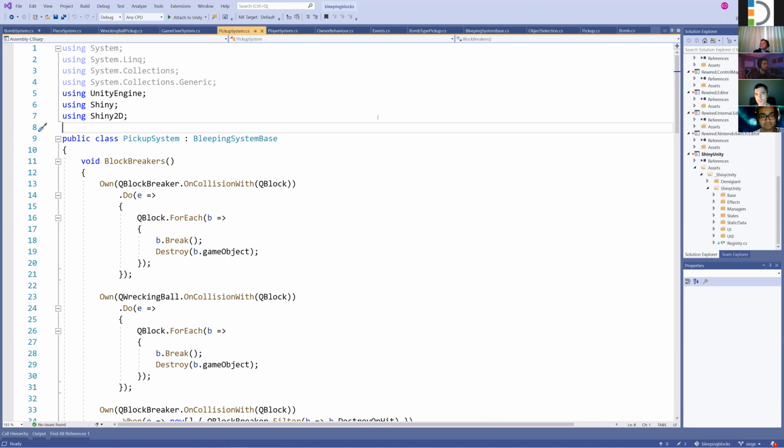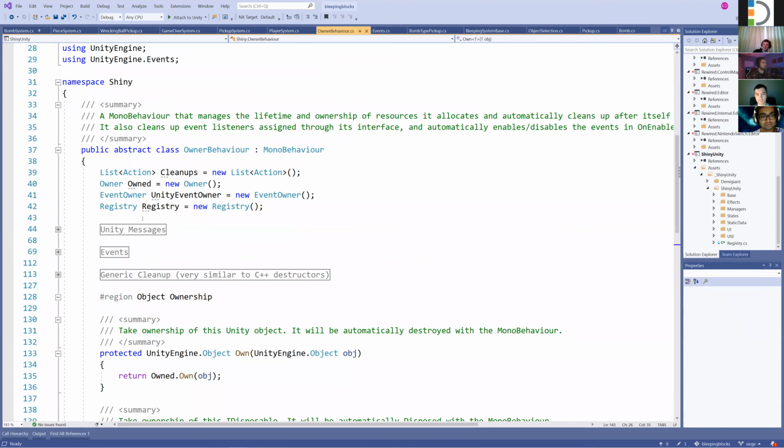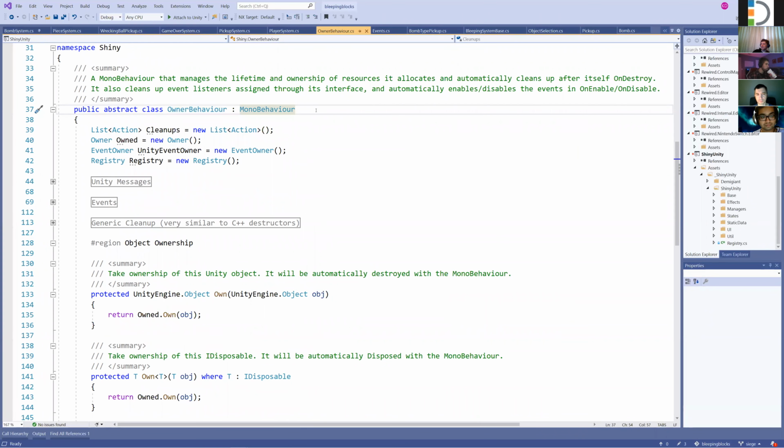What is own? Own is part of that resource acquisition is initialization framework I was talking about. This is in the owner behavior class, which I use as the base for most of my mono behaviors.